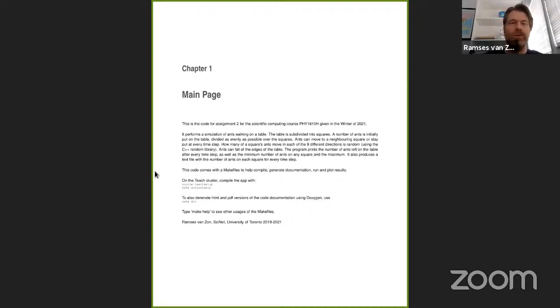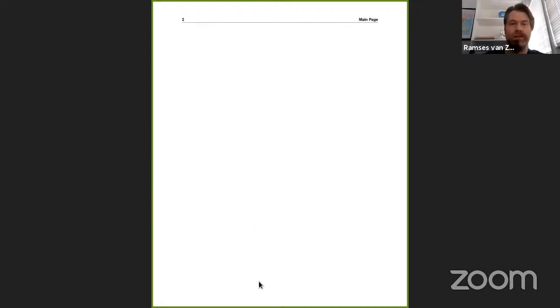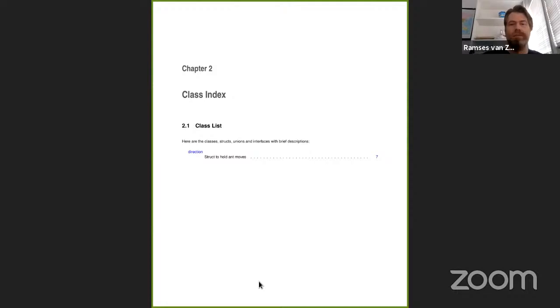And that is actually really why, if you remember, the readme had that first funny line. We'll look at it later if you want, but it had that first funny line that basically forces Doxygen to put it into your documentation rather than just leave it out altogether and say, I don't know what this file is. So there's a list of classes, which really has just one struct in it. There's a file index, which now has one file. So this seems like a hopelessly over modularized version of our code because it's one file, but it won't remain that way. So we will have a file list of all of the files at some point.